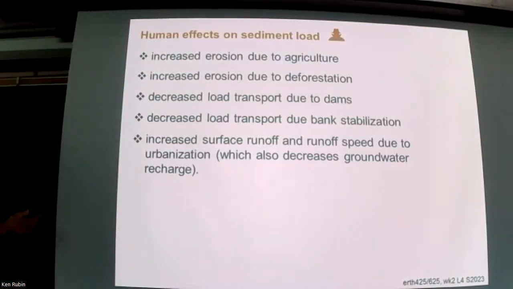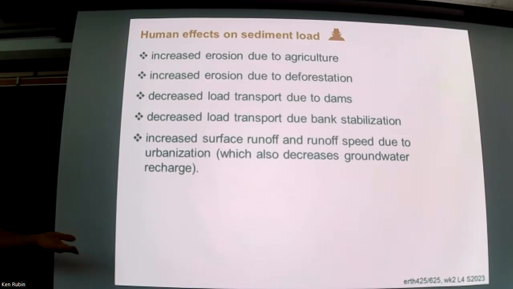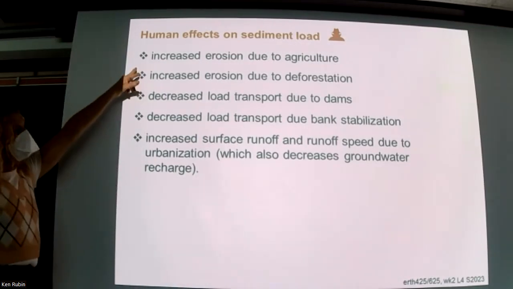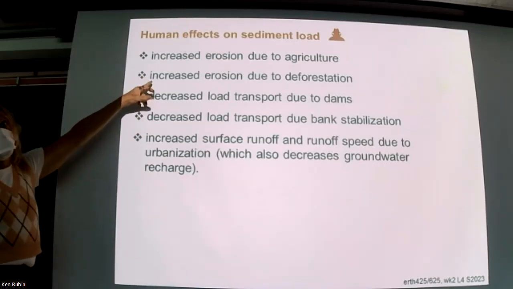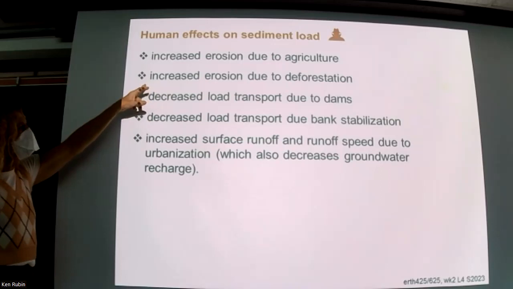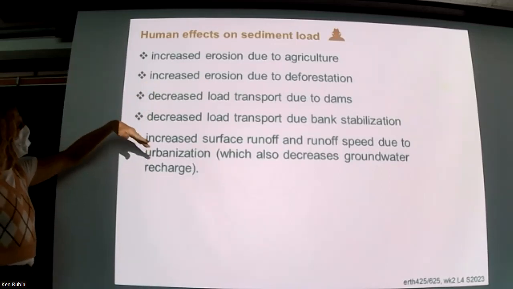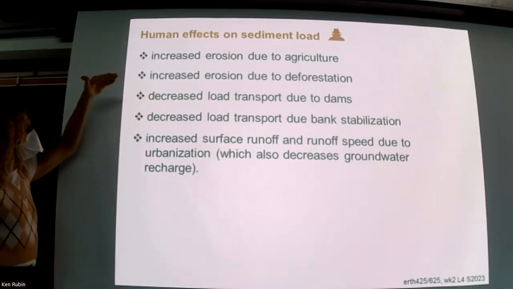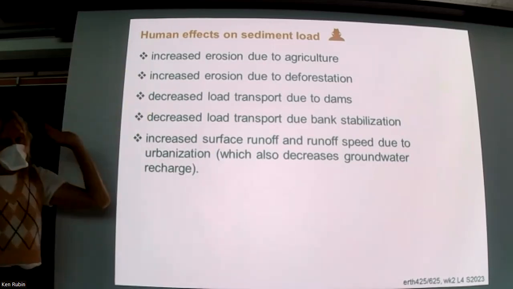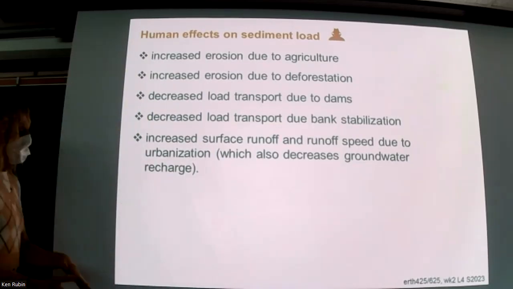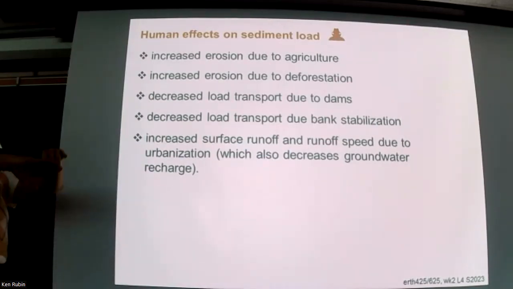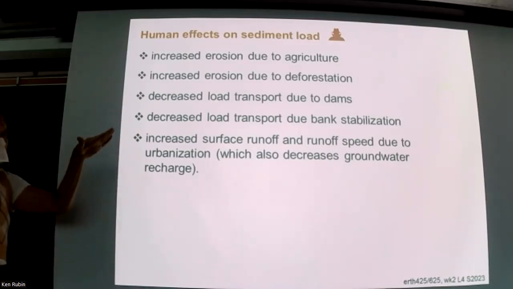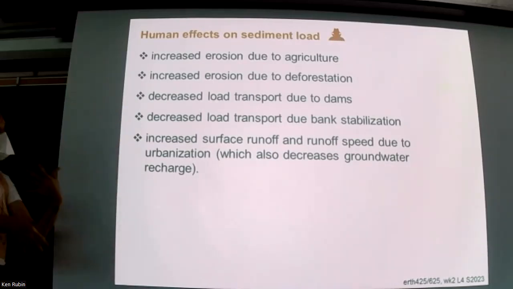So, the way humans affect sediment load, we can increase it, we can decrease it. We increase it a lot with our agriculture, especially the tilling of fields. We can increase it a lot by deforesting hillsides and not replenishing. We can decrease sediment load with dams. We can decrease it with bank stabilization. Think about the Mississippi River and its entire southern quarter, where the whole thing has been hardened, and that prevents sediment from getting out into the landscape, which is why the land is subsiding there. It needs that natural supply of particles to help keep the land from sinking.